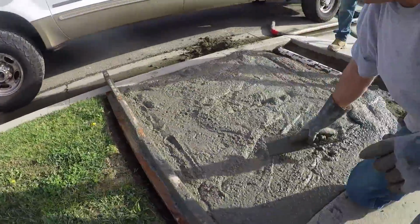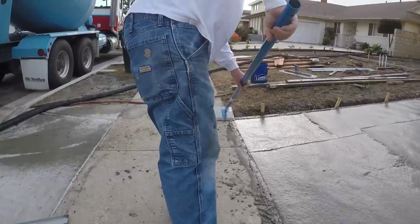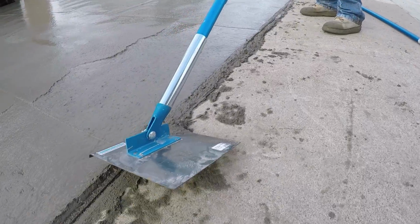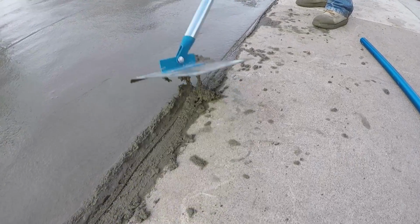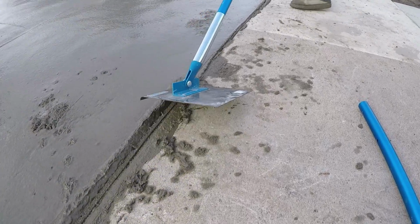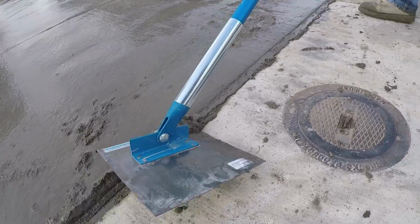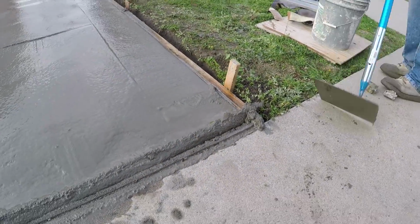A little parkway addition here to the side of the approach. Because they had that drain pipe going through there and it was probably only 2 inches below surface, we thickened the concrete all the way around that drainage pipe. That way you'd have more support around the outside edge of the pipe, so it may not crack across the top of it. That's the idea there. But here's your walking edger. Now he's running it backwards just to clean the edge. Once you've done that, you flip your edger back over, and now you can walk forward.